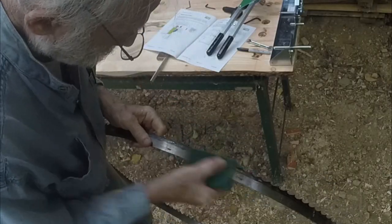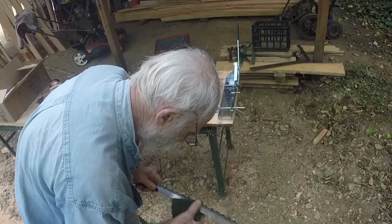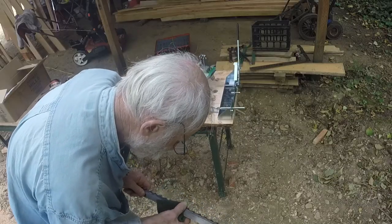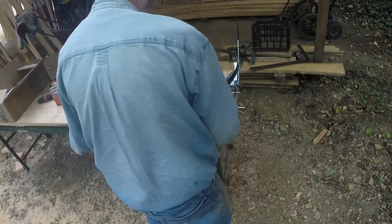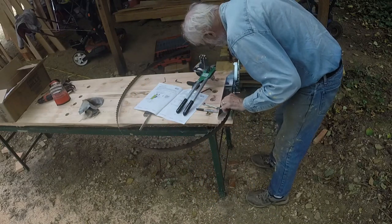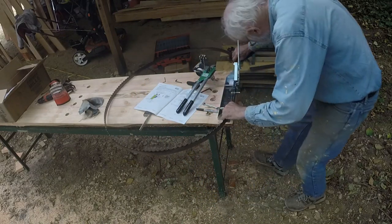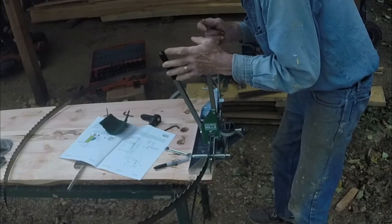Blades have to be clean for this operation. You need to be gauging from the steel, not from accumulated crud on the blade. These blades I used before I put the blade scraper on my sawmill. I'll try to remember to put a link to that video below.